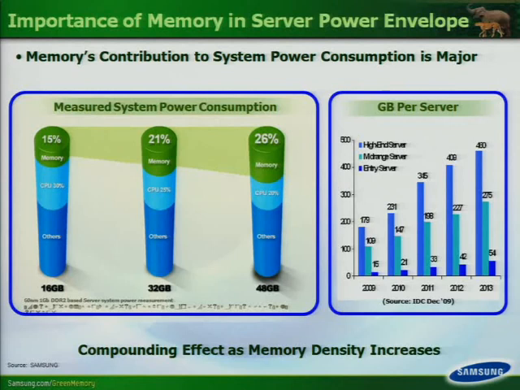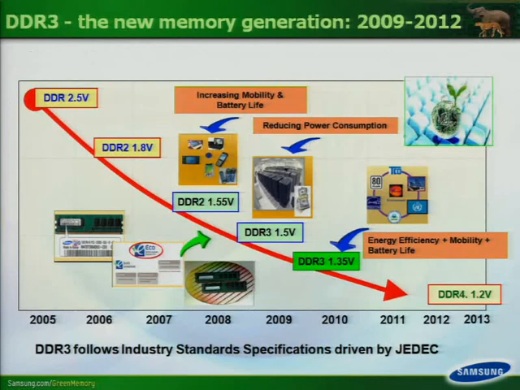Now, if you put it in retrospect that the amount of density in the servers is going to grow in the years to come, regardless of the category, that is a critical mass that needs to be optimized. And so the technology today that is being more and more adopted is actually the DDR3 technology. And we're going to show you how Samsung has been doing optimizations in the DDR3 space.